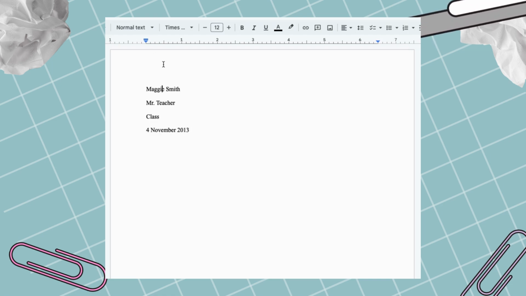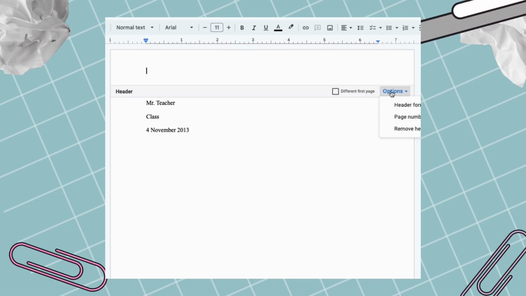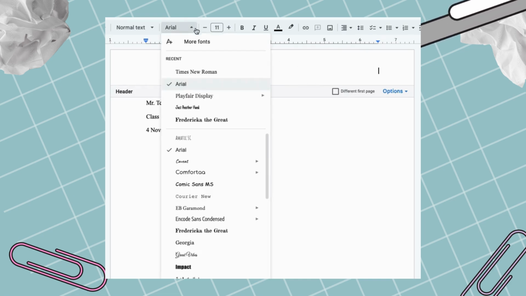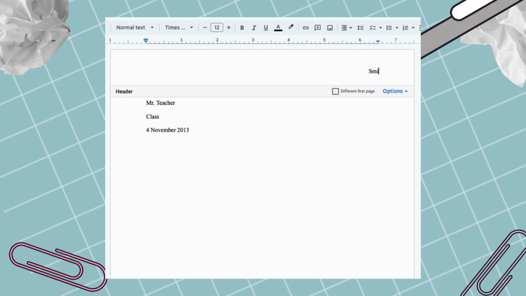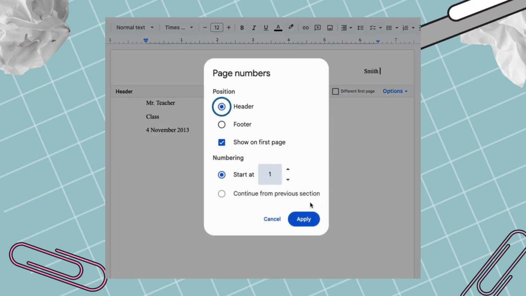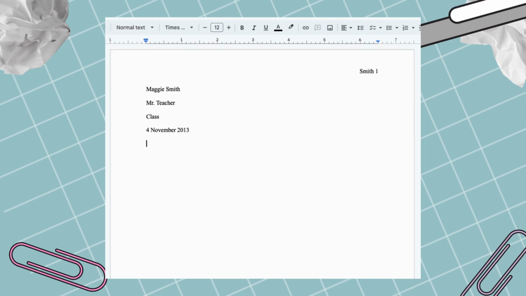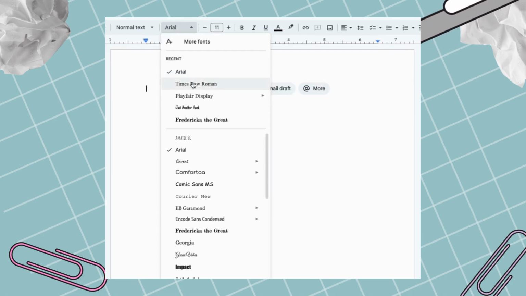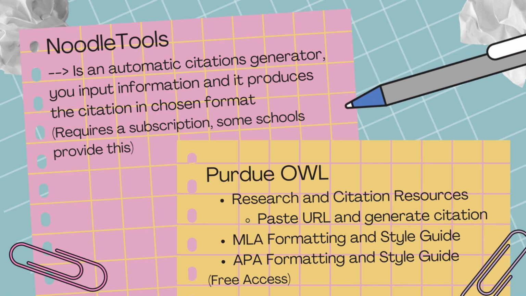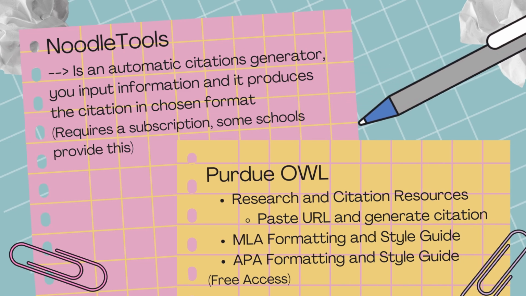Then, in the header of, I guess you could say a Google Doc, you would put your last name, and then you would do the setting for the page number so that when you go to the next page, it would say page 2, and so on. And then in the center of the page, right under where you would put the date, you would center the title and write what title you want for your page, and then press enter again, then indent to start your paragraph.